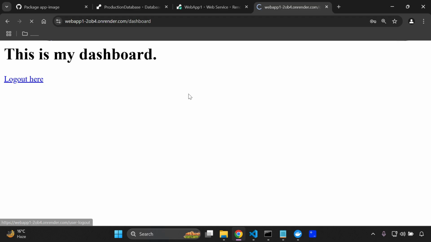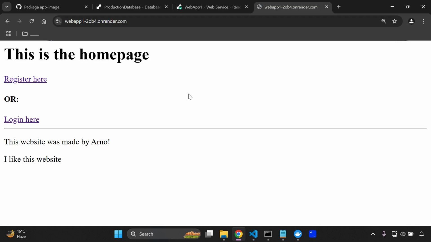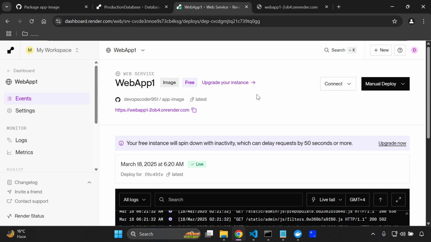There we are. So all of our general functionality is working just as it should. So very well done. That is it. That is how we can now also make updates to our Docker image. You can see it's very seamless, a very few commands that you have to do, and it's done for you.